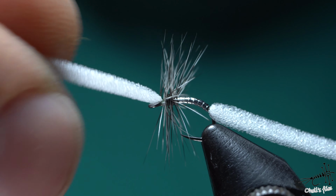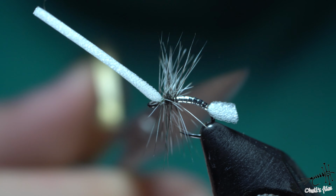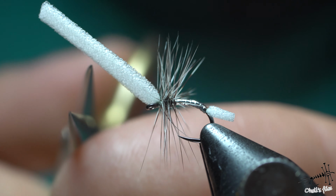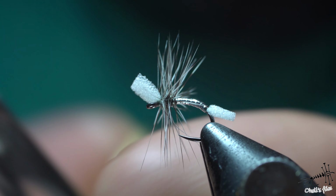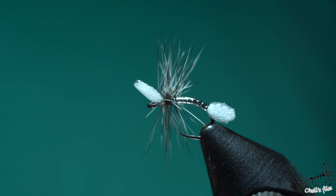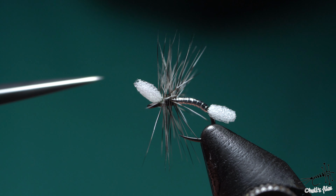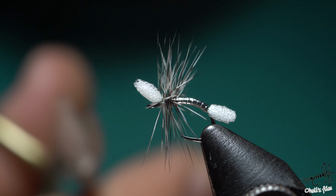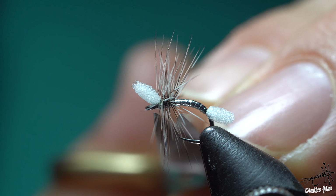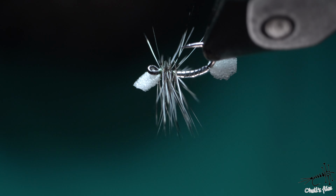Okay, now time to cut the rear foam. Let me do it like so. Then I'm gonna cut those edges, make them a little bit softer. I'll do the same here, but I'm gonna make it slightly longer than the back one. And the final touch. I need to cut from beneath, but instead of doing just this, I'll go from the side, and I'll do it with one cut probably. Okay, let me check this. Pretty good.